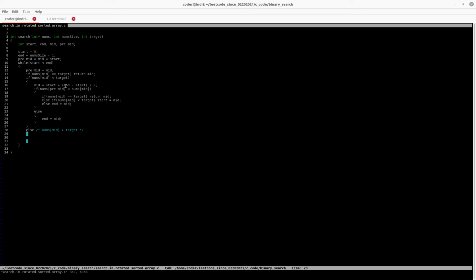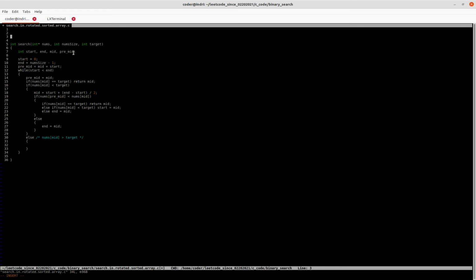Once I can tell it's a non-rotated ascending array, I just call the sub function to check. So let me implement the sub function first. Let me name it sub search array.